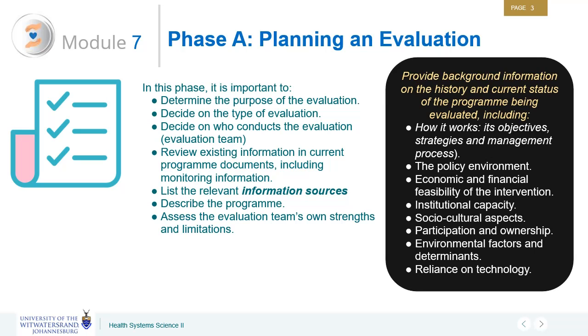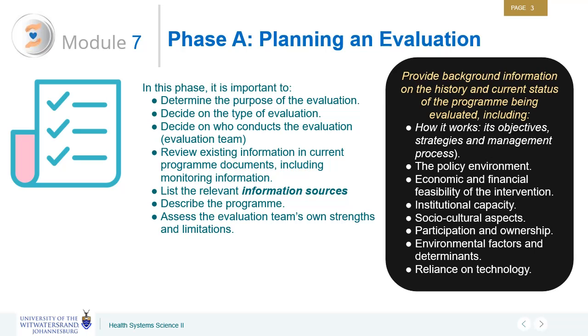You would also have to consider reviewing existing information in current program documents, including any information that has been collected through the monitoring process. You can then list all the relevant sources of information that make up your understanding of what is happening in the program, and then describe the program in more detail. Finally, you can assess the program team's own strengths and limitations to make sure that you account for any difficulties.